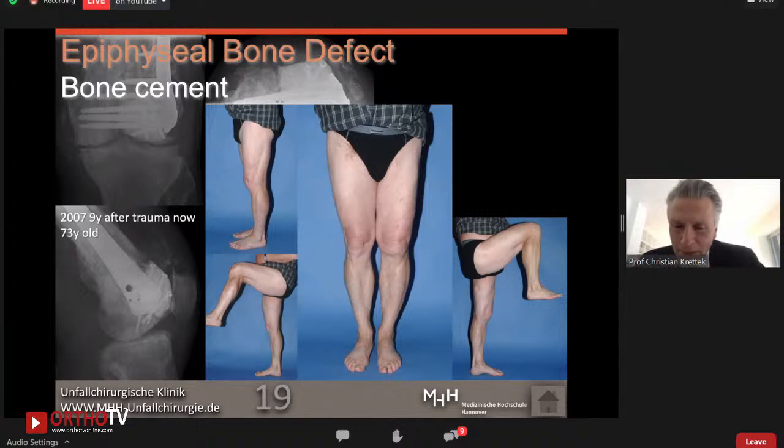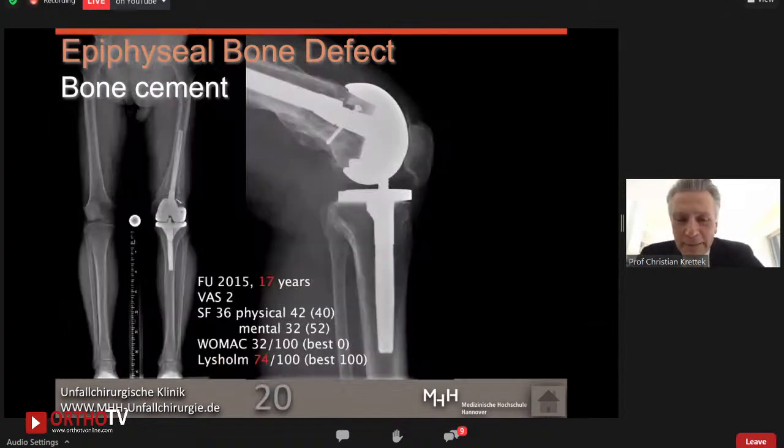So we saw him regularly every year and told him, yeah, one day the time will come when he will develop pain. And so it was. So he, after 17 years, he got a knee prosthesis. And we have a long follow-up. I last saw him in 2015 after 17 years with very low pain and with a LISOM score of 74 out of 100.